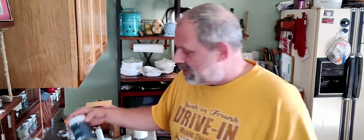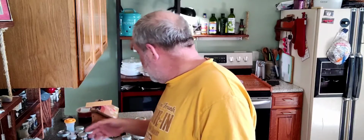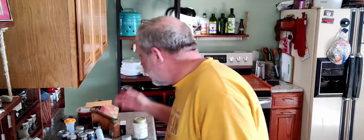The second thing you're going to need is dried parsley. Dried, not shredded, not ground, just dried. It's chopped up, but it's dried. It's not ground up. You're gonna need dried dill. Now, I have fresh dried dill, but then I also have dried dill from our local Mennonite store. Well, Ashby Farms is the name of the company, or the store, and they sell a ridiculous amount of spices in whole, dried, and ground forms. Dried chives, which I had out, but I don't see them now. Anyhow, dried chives. Garlic powder, onion powder, salt, and ground pepper.